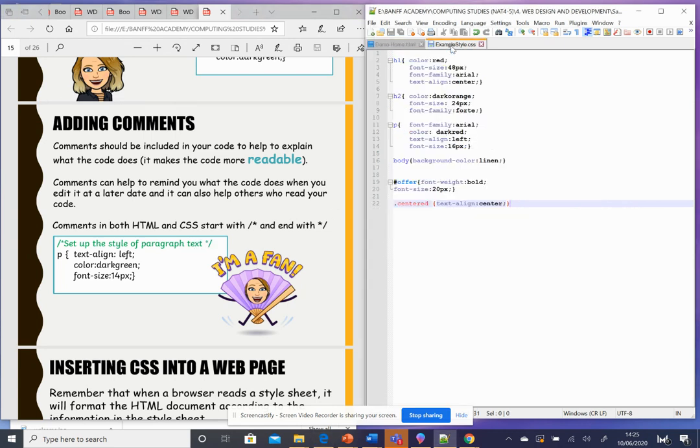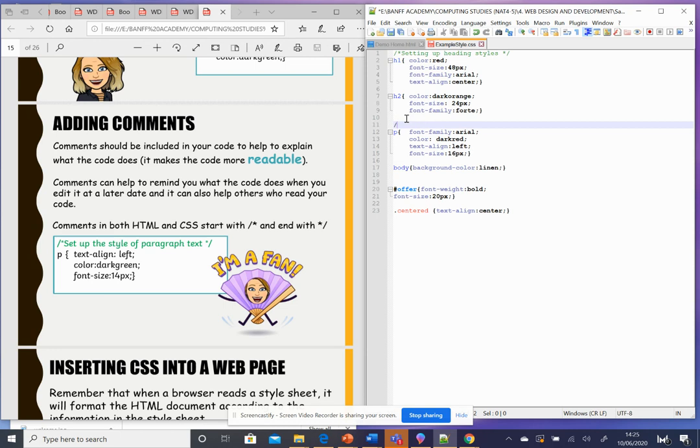So if I come into the style sheet here, I'm going to add in a comment there. Slash star, setting up heading styles, and then finish with the star slash. And you'll see that it's changed to green, it's gone into a comment. And then further down here, I could have another one going in with setting up paragraph styles.